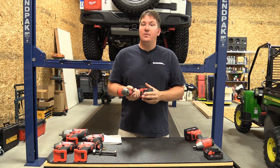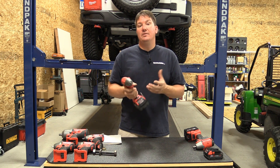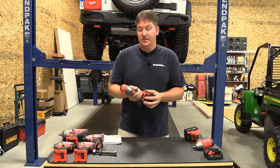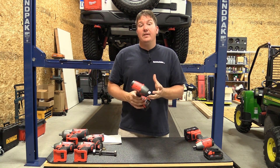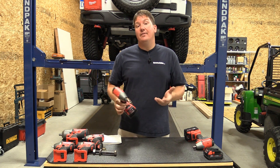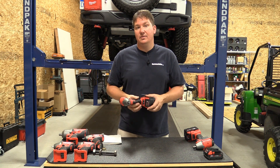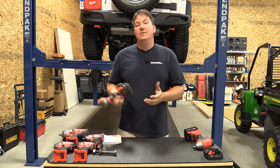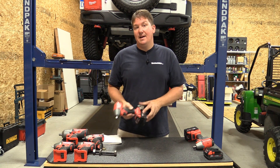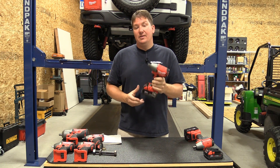Simply put, the three-mode system works great. You can adjust and have a nice compact unit for whatever you're working on — cars or construction. I really like the movement toward smaller, lighter tools that have a little less power but still enough to get everything done during the day. If you need the larger tool, you grab the heavier model, get the job done, and put it back down. Use this as your everyday carry tool.